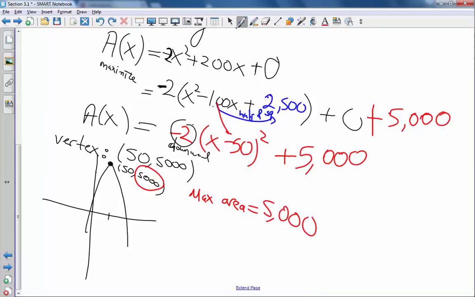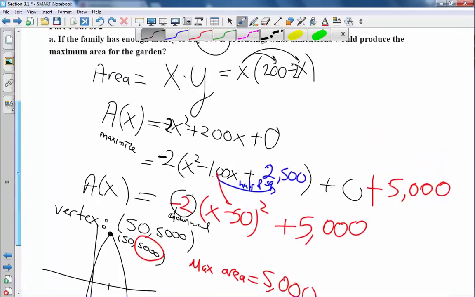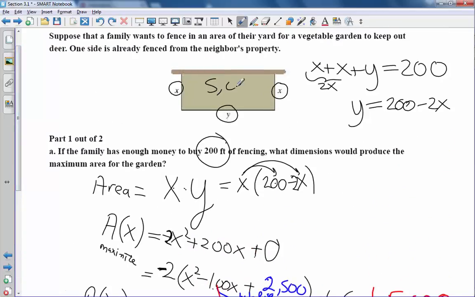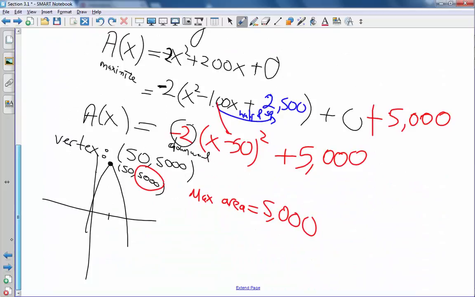But what are the sizes I need to build? The result I got is 5,000, but I'm wondering what width and length I need to come up with. You actually found the x value too. You're not aware of it. What is the x value that creates 5,000 square feet area? It's 50, it's right here. X's are here, still that same x from the sides. So this x is your width. Width size 50 gives you 5,000. So not only area, but width x is 50 as well.